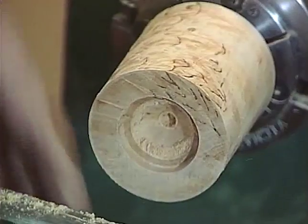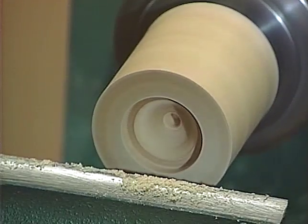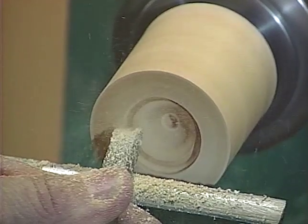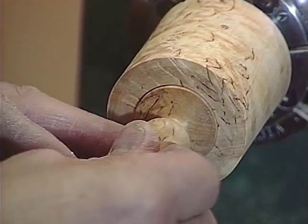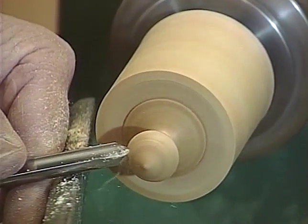Almost there, but not quite. Just needs to be opened a little more, and eventually we'll make it a little deeper. I've only gone in about 1/8 of an inch at this time. That's the fit we're looking for. Now I've fitted the plug in there.